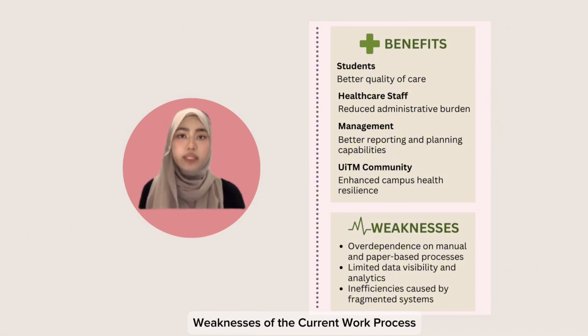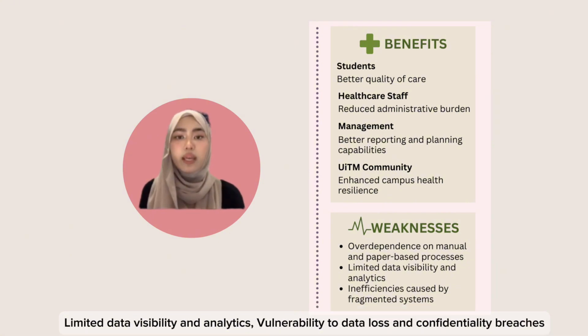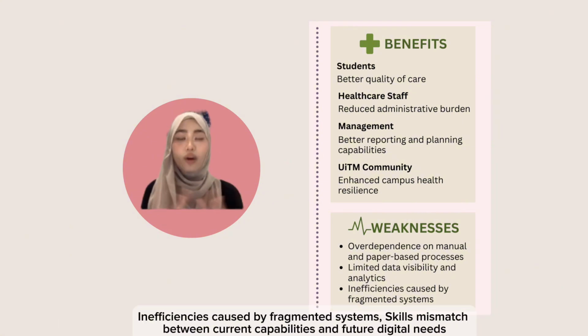As part of the weaknesses in this digital transformation, first is over-dependence on manual and paper-based processes, so it uses more time and the process is a little slow. Then limited data visibility and analytics, vulnerability to data loss and confidentiality breaches, inefficient costs caused by fragmented systems, and lastly a skills mismatch between current capability and future digital needs.